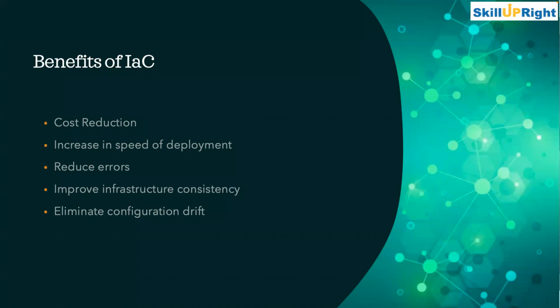Then eliminate configuration drift, right? So let's say I have 3 different data centers. If I have the same script which I'll be running on the 3 different data centers, then I will not have a drift in my configuration. It's the same configuration which will go to 3 different data centers, right? So configuration-wise also there will not be any change. Those are the advantages of infrastructure as code.